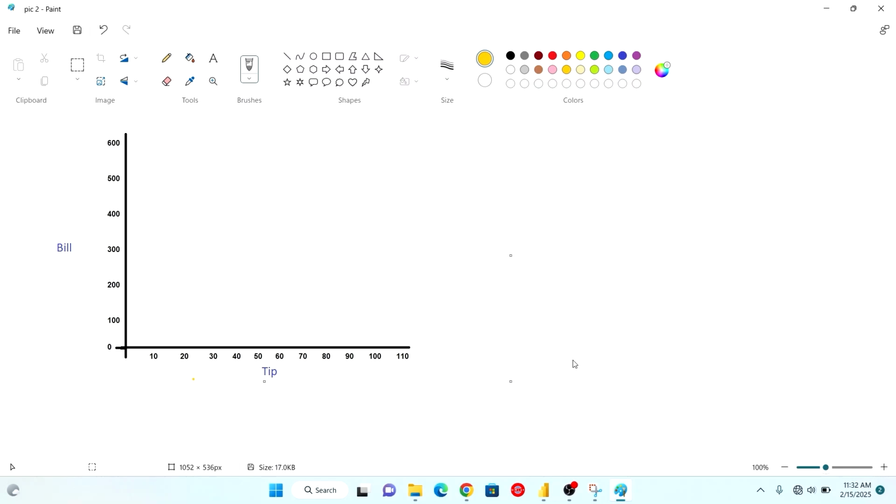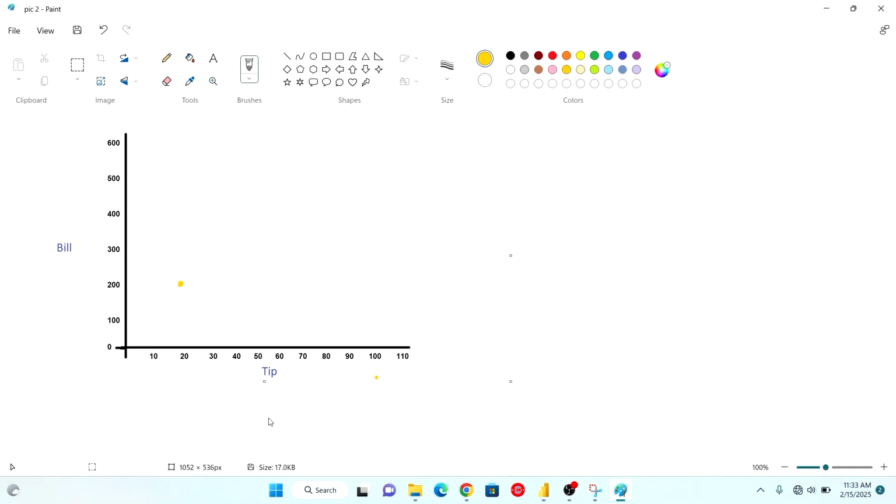Mainly, we create a scatter plot to check if there is a relationship, popularly known as correlation, between two variables. What do we mean? For different instances, we want to know if an increase in the total bill, or the bill as we have here, can affect the total tip. So for instance, we have a data point that says 200 naira was the total bill and the tip was 20 naira. So we have this point here.